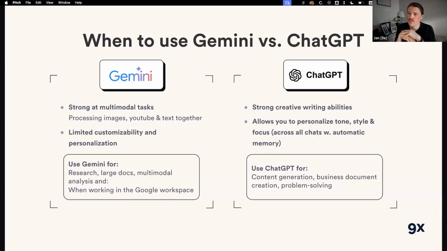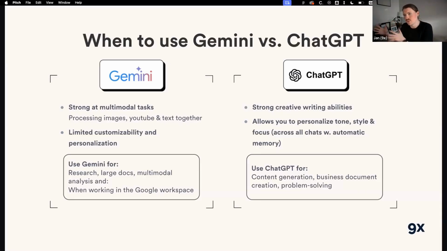However, right now, and hopefully this is an area where they improve, there's very limited customizability and personalization. The Gemini gems can't be shared yet, though apparently that is coming soon. I think Google really needs to get a lot stronger at letting people adjust their own tone of voice. For instance, I want to tell Gemini once how I want LinkedIn posts to be written, and then every time I want to write a LinkedIn post in a Google Doc, it should have that memory of, hey, this is the way Jan likes writing his LinkedIn posts.